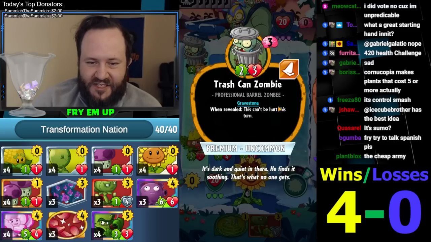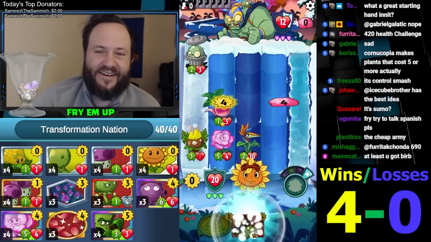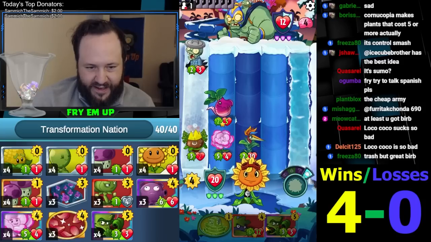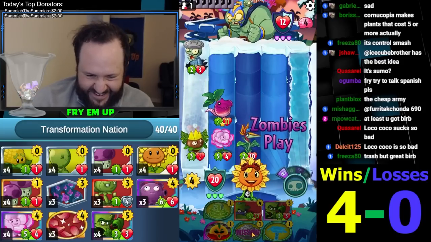I think they should have gotten rid of the this turn from Trash Can Zombie. Just make it a 2-3 that could never get hurt, ever. Aha! See the reincarnation, what it's doing. It's transforming plants into ones that cost 1. Oh my god, we got the Bird of Paradise.